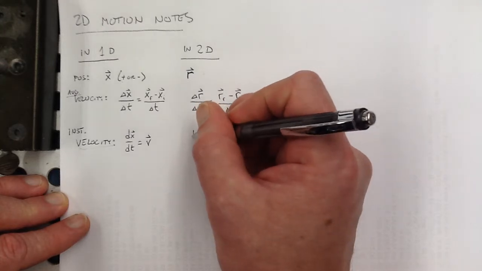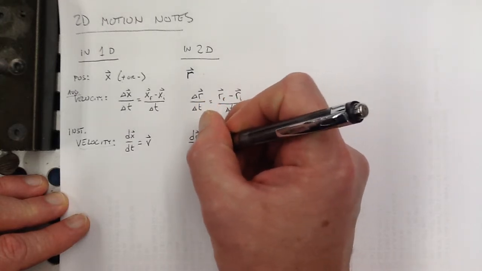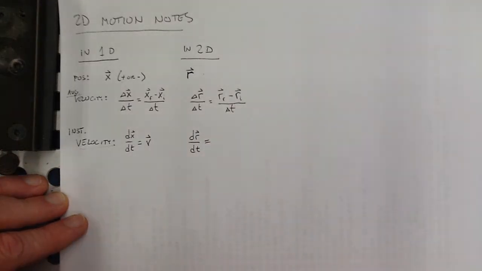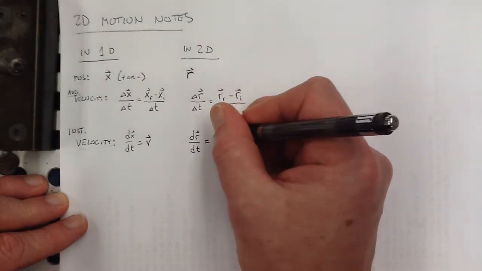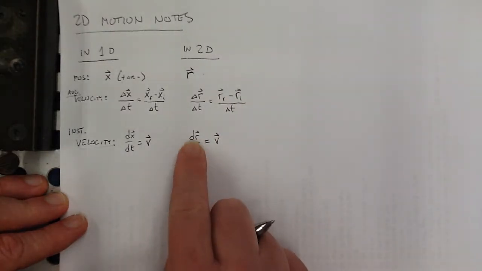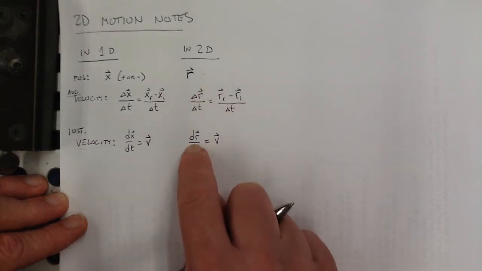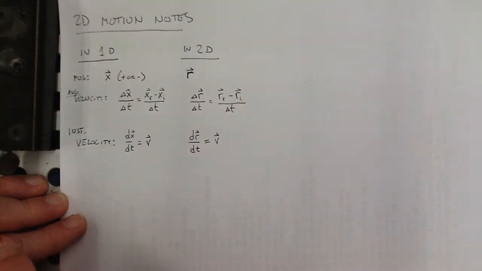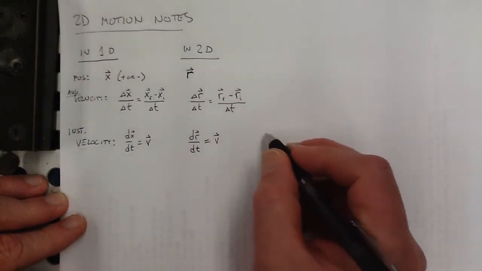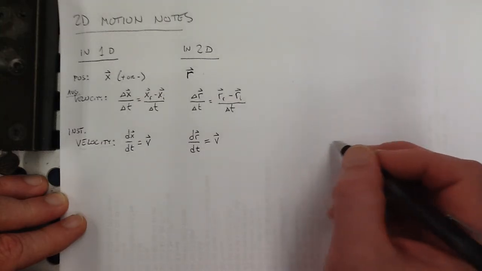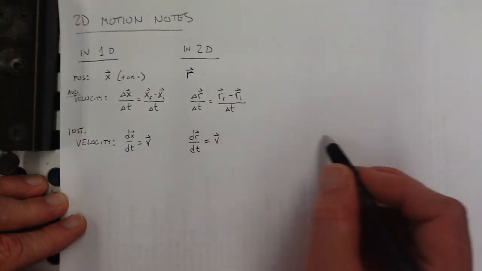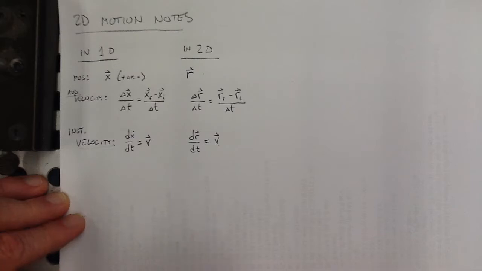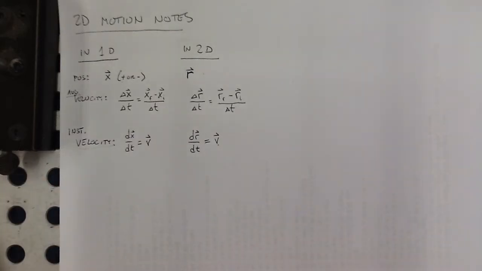Well, how does the calculus work here? It's the same. If you have a vector position function and you actually want to take the derivative of it, if you have it in its component form, which is typically the way you're going to see it, where there's like some function of t in the i direction and then some function of t in the j direction, you just take the derivative of each piece separately, and then that gives you a velocity function in component form. I will show you an example of that also.